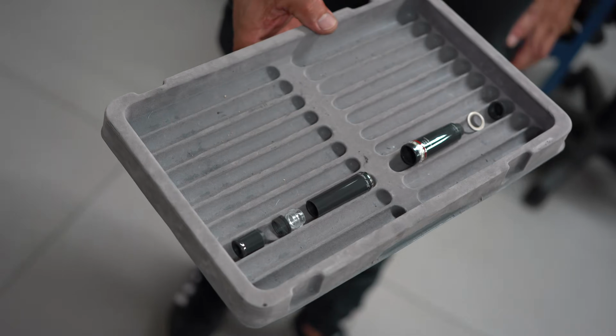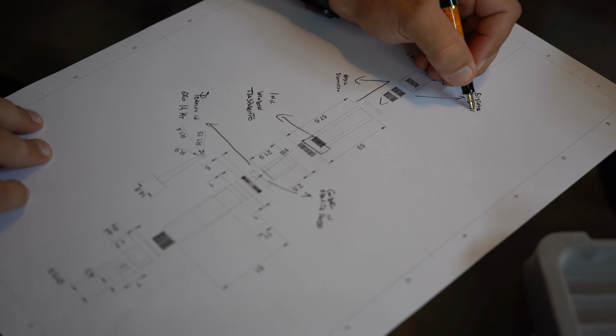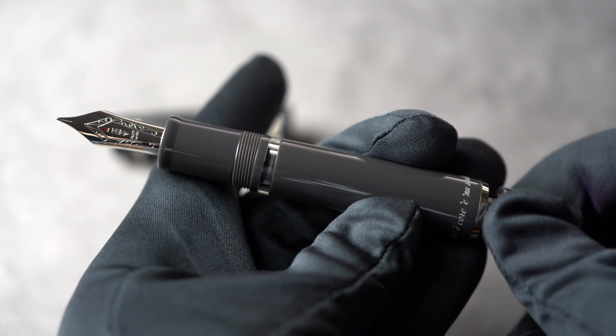Actually, I remember I was in Pforzheim visiting Otto Huth when we had this call. So I go back to Style of Zug, we finalize the last technical details of the pen and we discuss all of this via video call with Nino and with Gianfranco Raimo, who is the engineer of the company. He's part of Delta and always comes up with the best solutions. And then I told Nino, I would like this Dolce Vita to be a piston filling mechanism instead of a converter cartridge like you have on the Dolce Vita oversize.